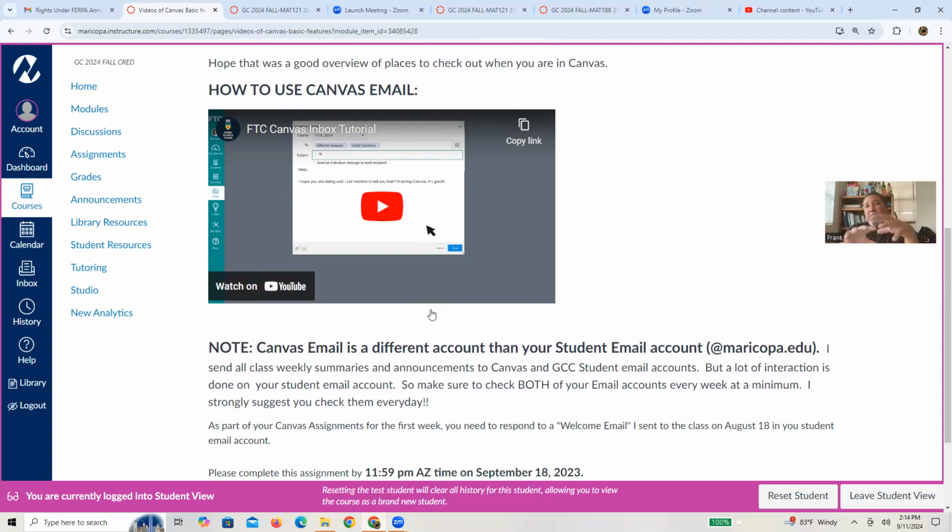The student email is a little bit more robust because we can CC other people like counselors or department chairs or whoever needs to be a tutor that you're working with. As opposed to Canvas, it only works for those who are in our Canvas class. So it's kind of limited. It's good for a quick message. But if we need to get other people involved, it's not good. So please be aware of both.